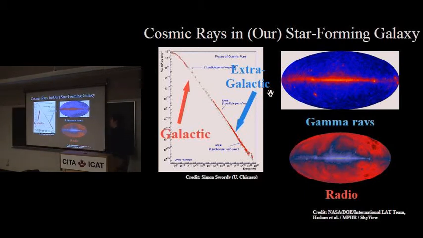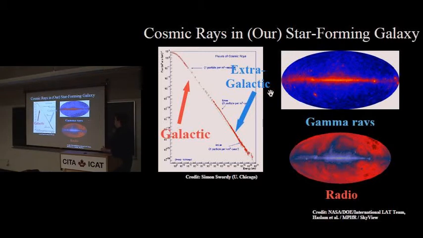We measure them at Earth. The cosmic rays at lower energies mainly consist of protons and some heavy nuclei. There are electrons, but they're a lot less numerous. The protons from about a GeV to a PeV in energy we think are galactic. The protons at much higher energy are probably extragalactic, and in between we're not so sure where that transition is. So we measure them at Earth, but we also know that they pervade the Milky Way.